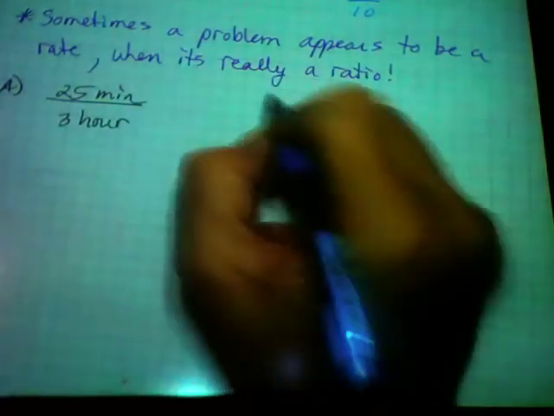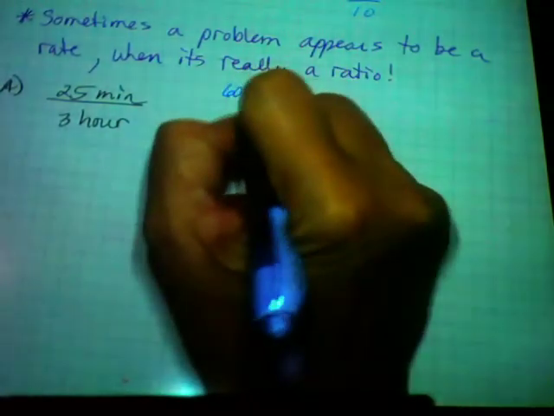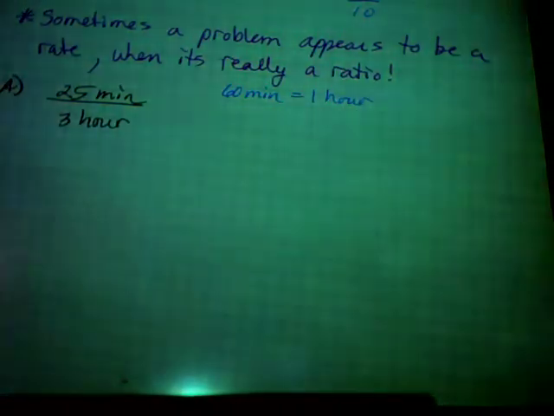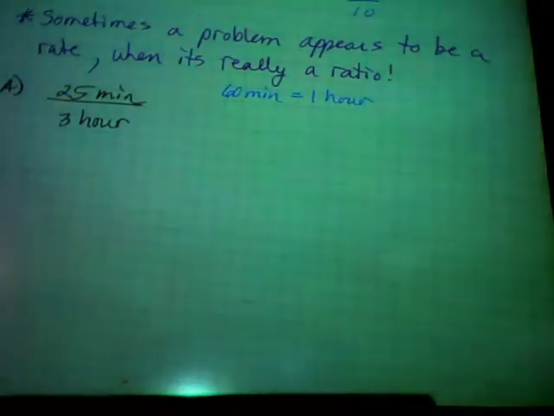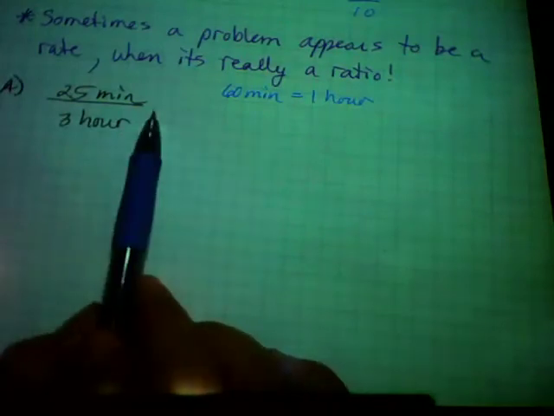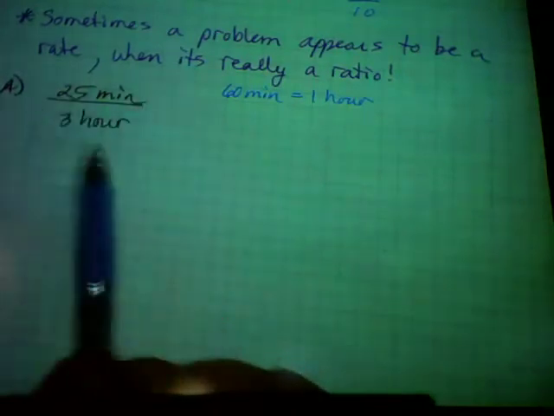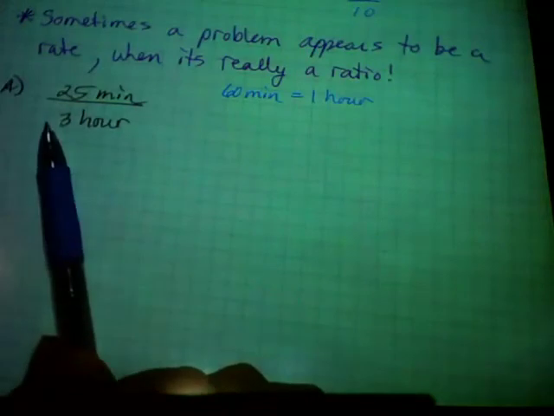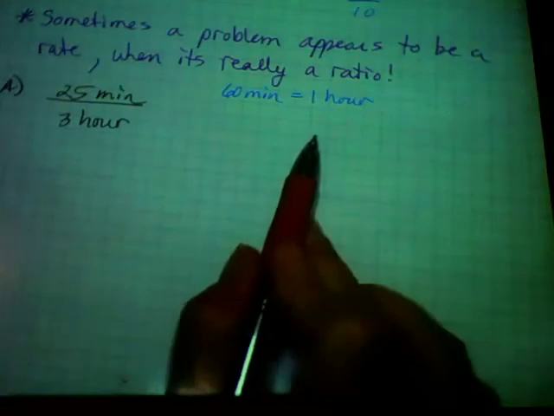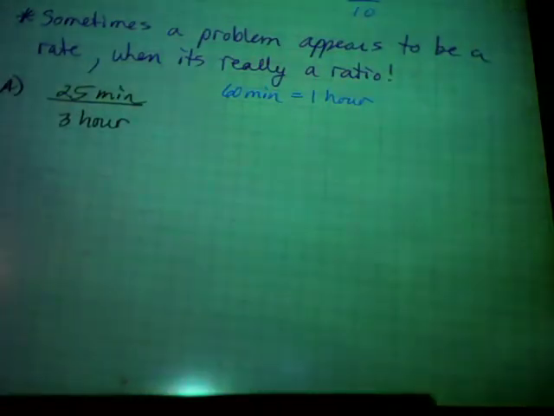Well, here's our conversion rate, right? Wouldn't you agree that 60 minutes is exactly equal to 1 hour? Focus, write this down. Those are equal. So if I multiply this by an equivalent, if I multiply this by 1, have I changed its value? Because this is its value, right? But I want to change how it looks. I'm going to essentially give it a facelift. So I'm going to take this conversion rate, and I can either put 60 minutes over 1 hour, or I can put 1 hour over 60 minutes. Which one is going to get my units of measure to cancel out?